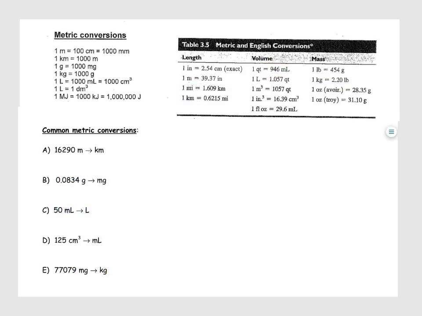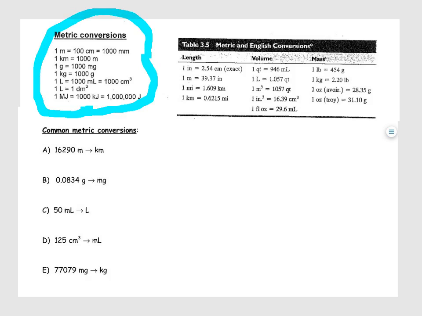The next 5 questions are metric to metric conversions. On your green table, you will find conversions metric to metric as well. I've cut that up and put it at the top of the page here. So those of you who've done physics, you will find this to be rather insulting to your skills. Those of you that haven't done math in a while will probably appreciate this conversion.